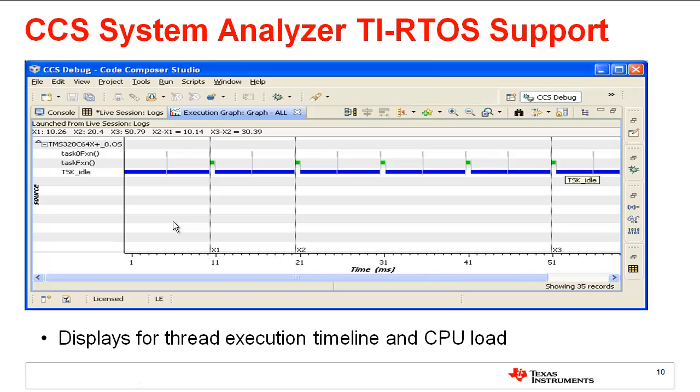Additionally, you can look at CPU load per task if you want to see if one of your tasks is particularly taking up a lot of CPU cycles. And you can also look at individual log data where you can print out specific statements, debug statements relevant to your application, and you can have that all correlated because this is all time stamped here, so there's an actual real timeline below here so you can cross correlate different events.